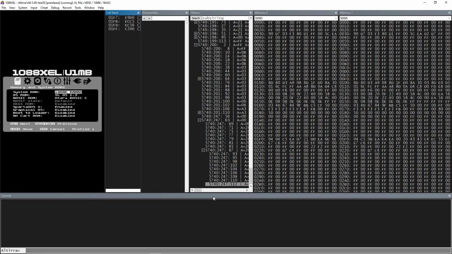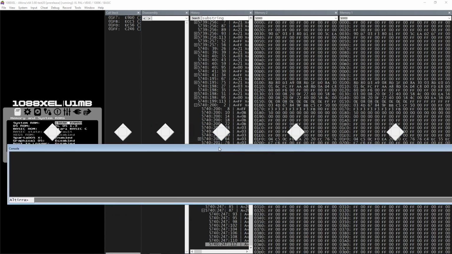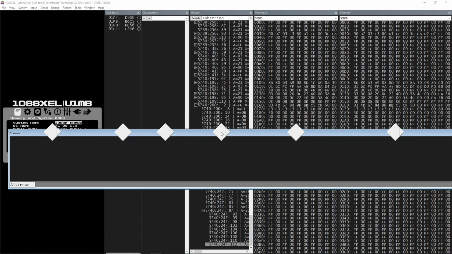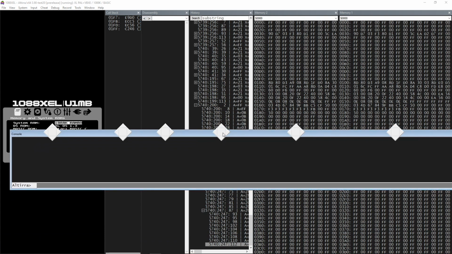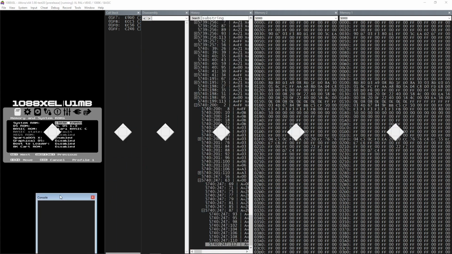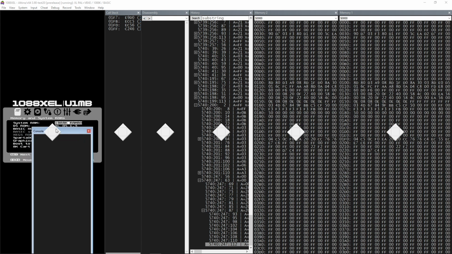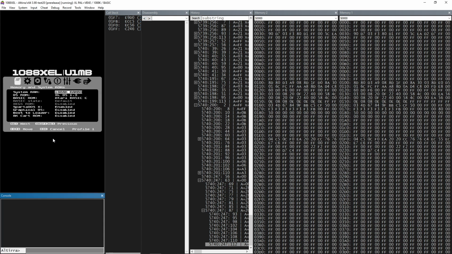So if you pick a window up by the title bar and start to drag it, you get all these drop zones. Now the square in the middle of the diamond will give you a tabbed layout next to what's currently there. So if I drop that there, the console is tabbed next to the window that it was hovering over. I don't want that. What I want is to put it underneath the display of the emulated machine. So I'm going to drop it on the bottom, so these 4 arrows indicate where in relation to this window this one's going to end up. So that's now in the correct place.